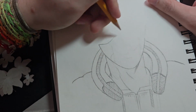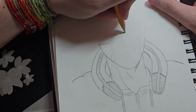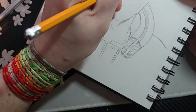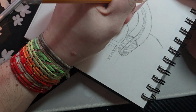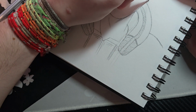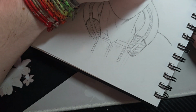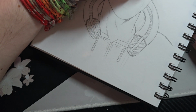Alright, now we just need to try to get his mask not messed up looking, because if his mask is messed up, that kind of messes up the entire character, because that's part of his whole character, being the perfect ninja. He doesn't ever take his mask off, and his mask is part of the character. Now we'll get this in here. I guess that can connect, even though that's not supposed to, but if it's a little off, it is just barely covering that anyway, so I think that's fine. We'll probably fix that line.